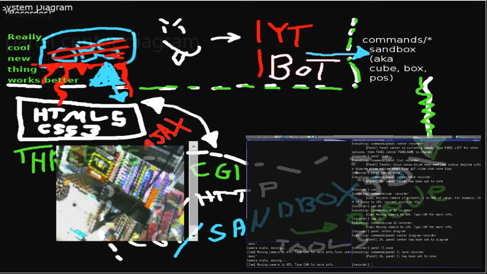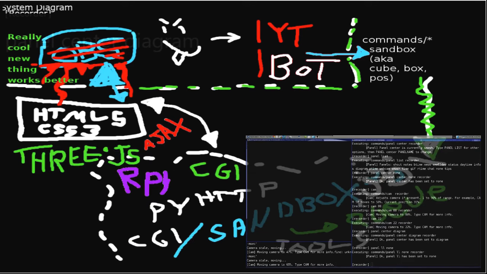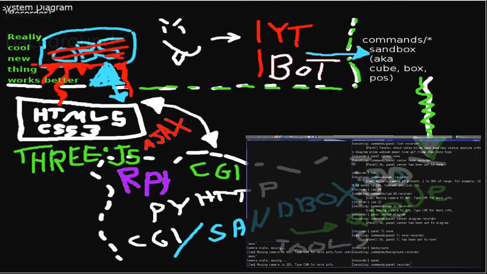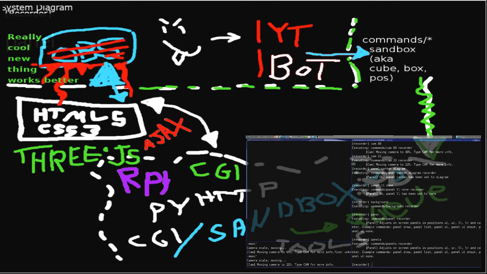I also think I'm going to give them aliases, like they may also be called panels 1, 2, 3, 4, and 5 or something. So you have an alternate way to refer to them, or maybe even lower left if you're talking. Just an aside, one of the things I've done is I tend to have more than one version of the same command. Like background, I think you can type background. Let me see. No. Sorry. Well, anyways, there are several different versions. I think panel and panels are the same thing, for instance. Yeah, they're the same thing.